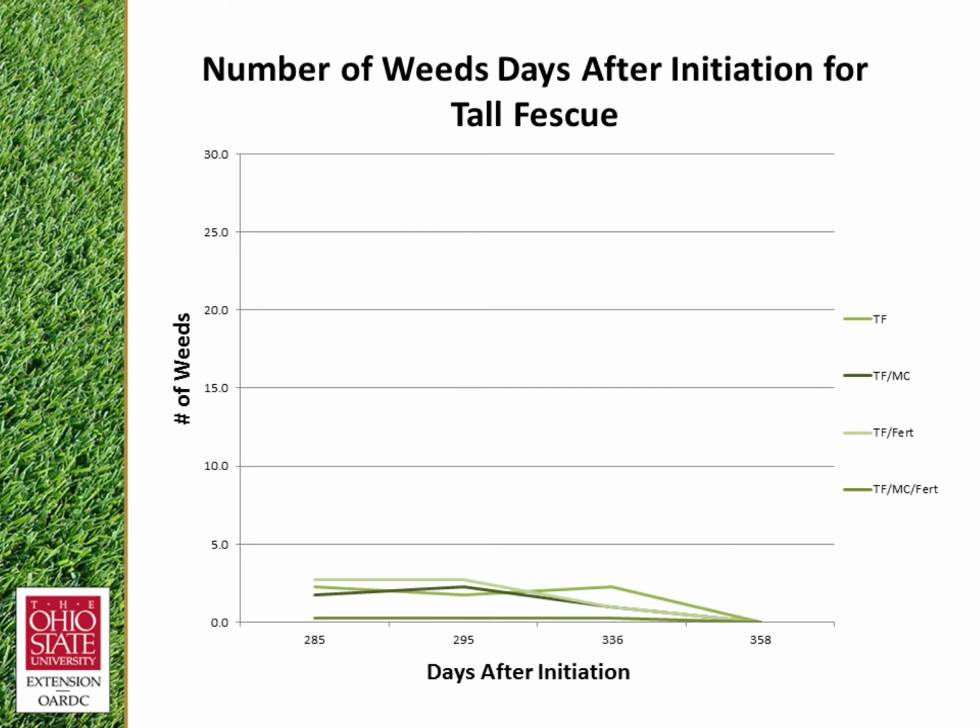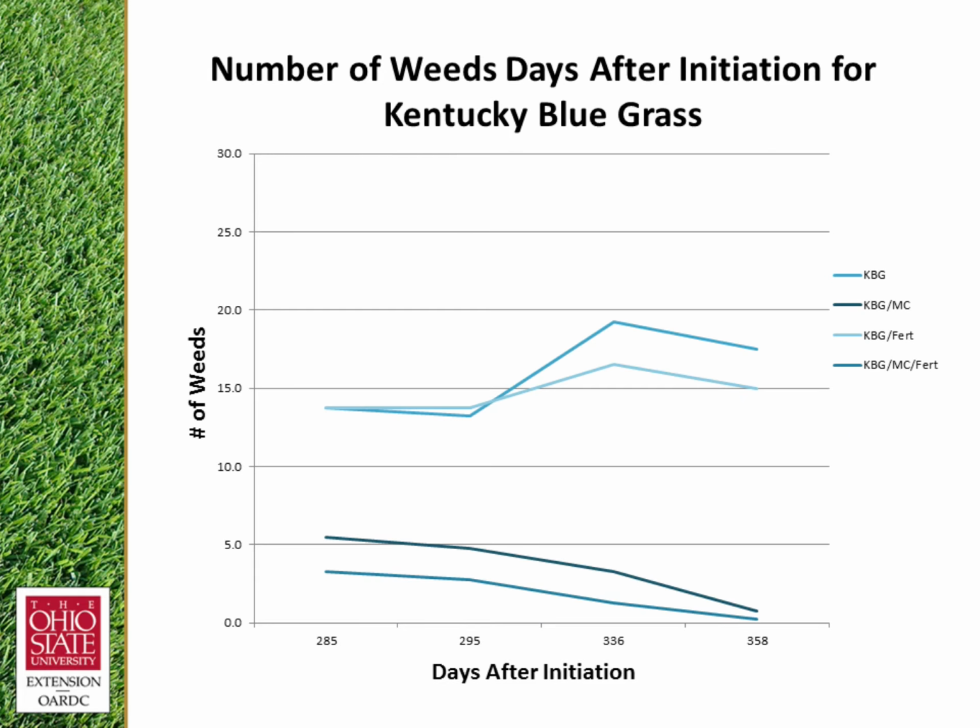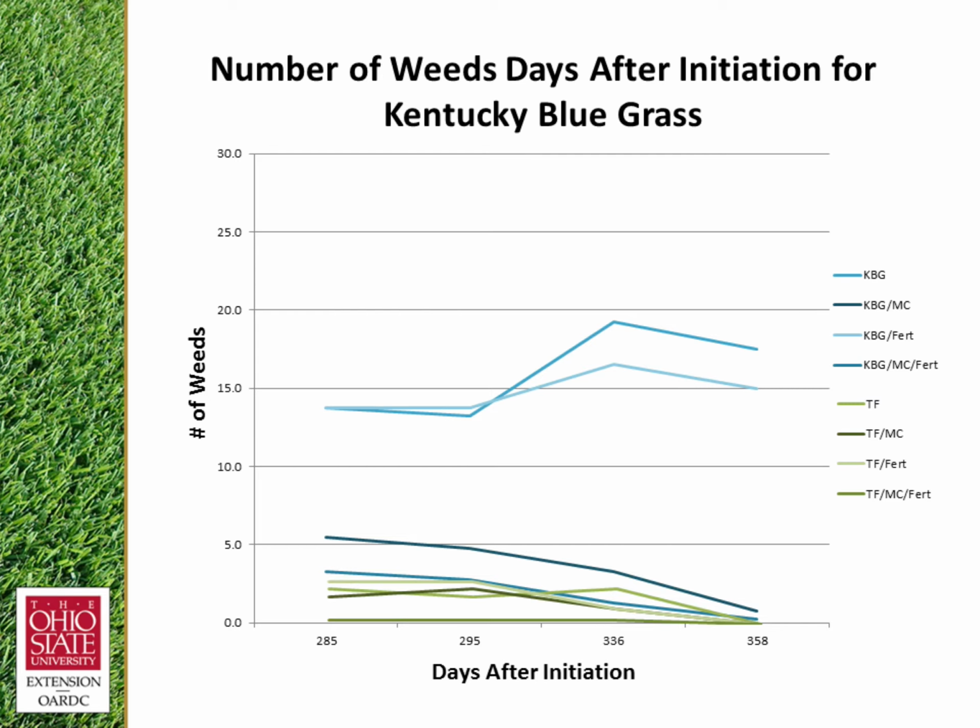Here are the tall fescue ratings based upon weed counts in the plots. The tall fescue already does a pretty good job of establishing, so the weed counts are overall low. With the Kentucky bluegrass, there is a correlation between establishment and weed counts. The microclover tends to crowd out other weeds. We wonder if there's the potential for a nurturing relationship between the microclover and the Kentucky bluegrass. We see that the weed count decreased over time as the Kentucky bluegrass continued to establish. When we overlay these graphs, we can see that the healthier the turf and the microclover, the fewer weeds present, especially with the Kentucky bluegrass. It'll be interesting to see what next year's data looks like.